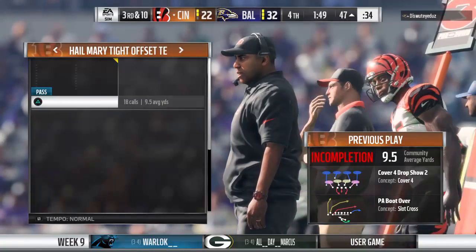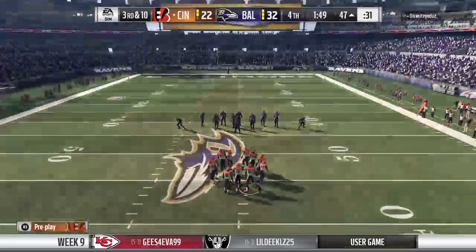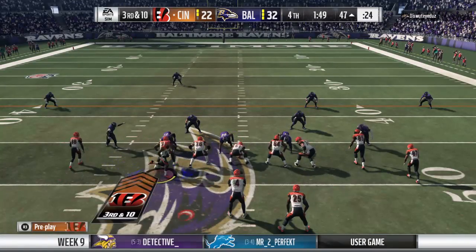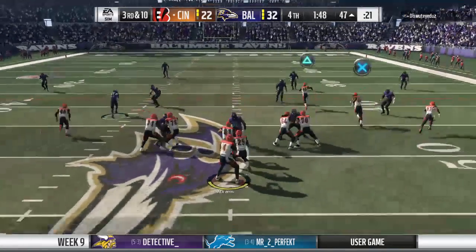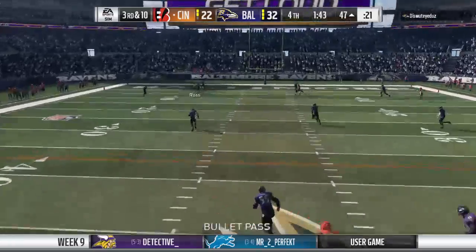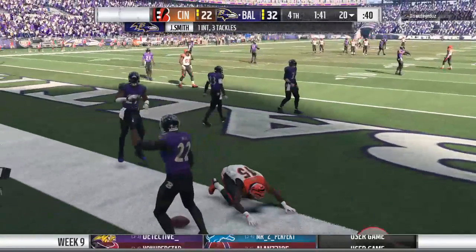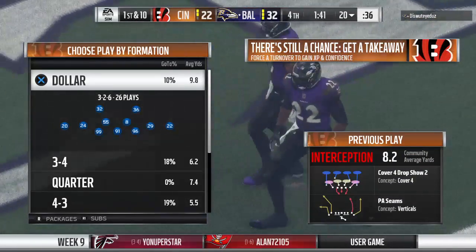Sometimes the coverage is so good, no matter what you're doing on offense, you just can't shake anyone free. They try their best to find someone open, but they took away every passing alley, every angle, and shut the play down. They'll send a receiver here in motion right. Off the play fake, he'll look to throw. He's going to let it fly. And this is intercepted, and that should do it. Picked off here by Jimmy Smith. And a big turnover there as his guys will get the football back.